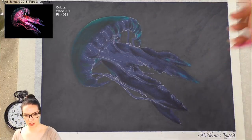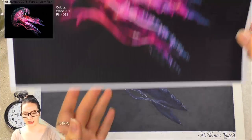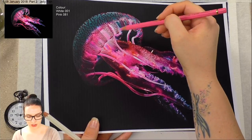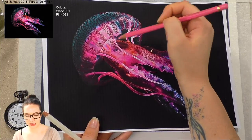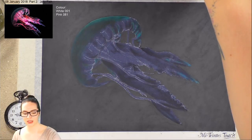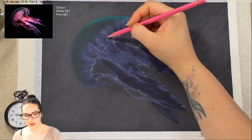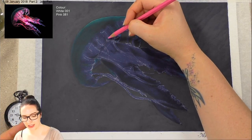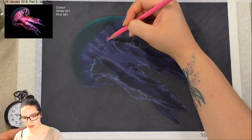So you're paying attention to your reference. So when I say section by section, I will work on a piece and then I'll work on the next piece and then maybe this piece and sort of start at one point and follow along where I see those colors. Because these are our foundation colors before we add the darker pinks over the top.